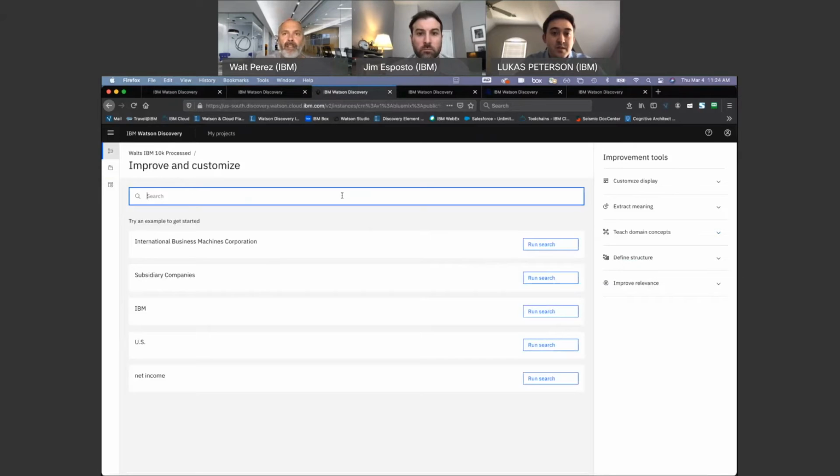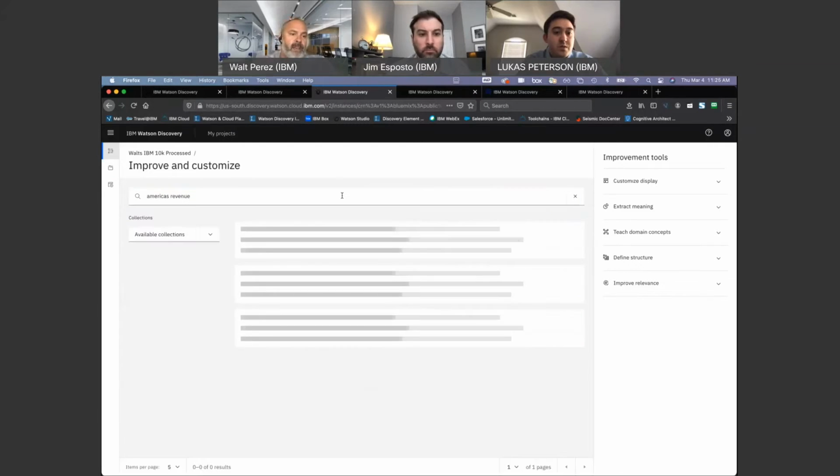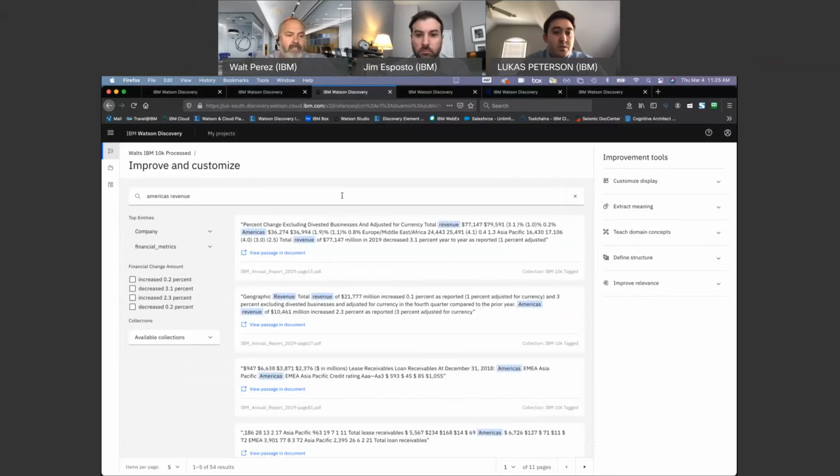So instead of just blindly looking at the unstructured data as if it was just words and text, we've now got these customized insights that I can leverage, not only provided out of the box by Watson, but as you saw, 2 different customizations that were done there. If I were to run a search like, I want to know the America's revenue across those IBM 10K documents, you can see what comes back is not just the results I would normally get, but on the left-hand side, I've now got these financial metrics and financial measurements that I can use to start filtering on the content a little bit.